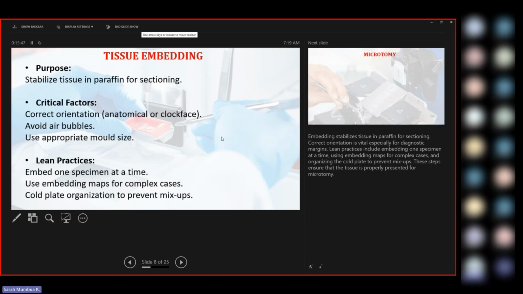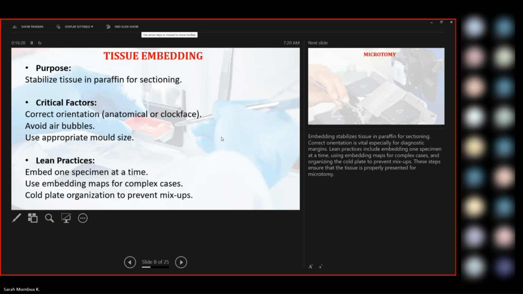So once we are done with the tissue processing, which I've said most of the time is done on an automated tissue processor, the tissue is now free from water, free from alcohol. It is well impregnated with paraffin wax. It is good to cut, but now it is still too small to cut with a microtome. So we want to give it some external support. We do this using a process called embedding or blocking. We want to give the tissue outer support, so that when you're doing microtomy it is easier, it's well supported, and it's not going to fall off.